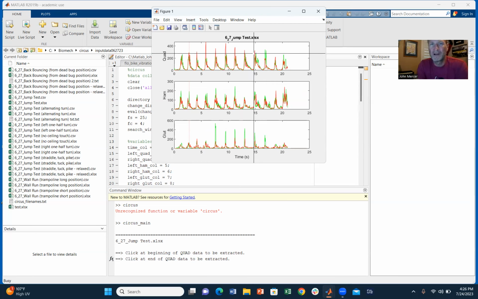Why this one? I don't know yet, other than I want to avoid some of the beginning and the ending jumps that maybe the data collection started, and the person, in this case, Scott, was doing some jumps, but wasn't quite in the rhythm yet. And same thing at the end, maybe something odd happened near the end, like this one here. Maybe we're catching the stop of the jump. Now, why there's this difference here, I don't know. That seems to be a very asymmetrical firing of the gluteus maximus. So I'm going to click this one here.